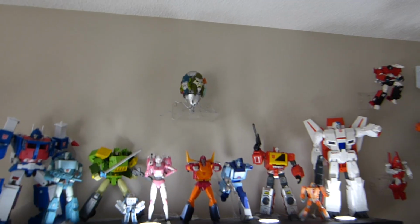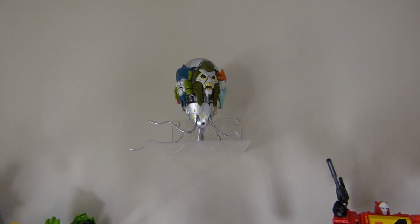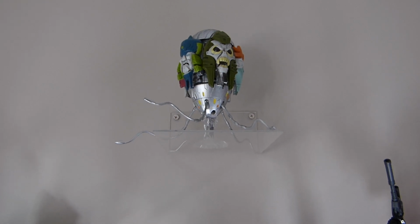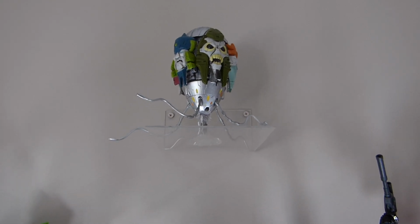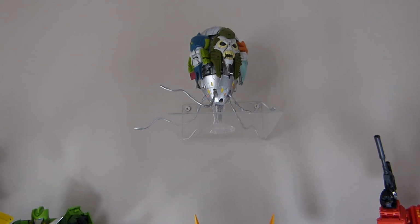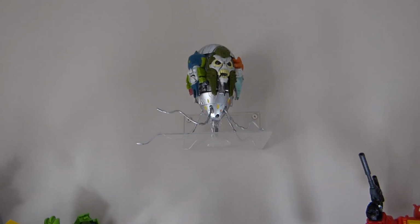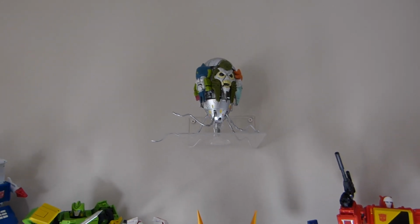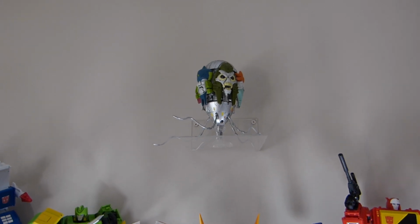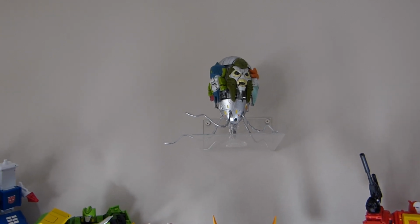Over here I added this clear piece of acrylic and put a custom Earthrise Quintus on. I think it's Earthrise. Anyway, all I did is take it apart, paint the gray part silver. I did a black wash over the faces. I trimmed off the tentacles. They had these little nubs on them, and I trimmed them just to make it look a little bit more clean and masterpiece-like. And yeah, I think that'll do for my collection. I like the scale of it. The X-Transbots one was a little too big for me, and the price was a little bit too big too. So this little custom guy I did here will do for me.